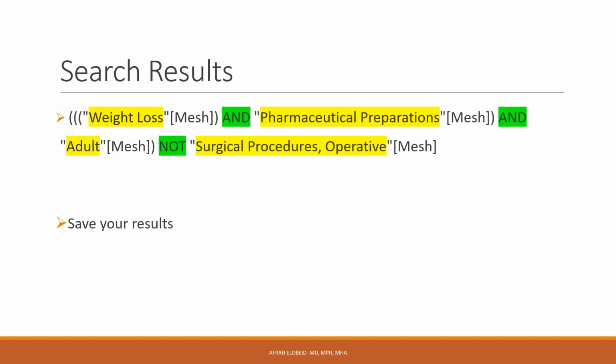That's what you need to do. It's not a complicated process. It just needs you to have the knowledge in your mind and apply it. So the steps are simple. Write down your question, highlight the key terms according to the PICO method, and then go to PubMed, search, and you will find the results and determine what specifications you need to apply. And that will lead to the search results. Save your results, and you are good to go.